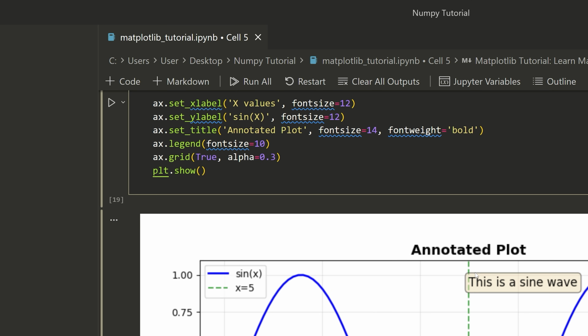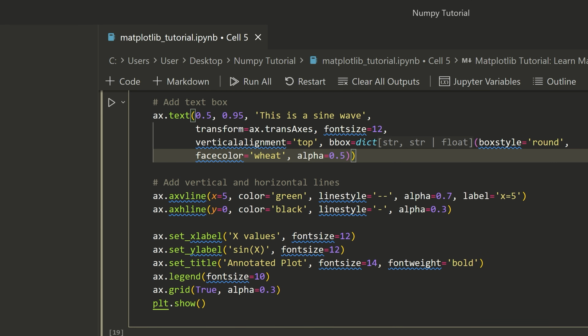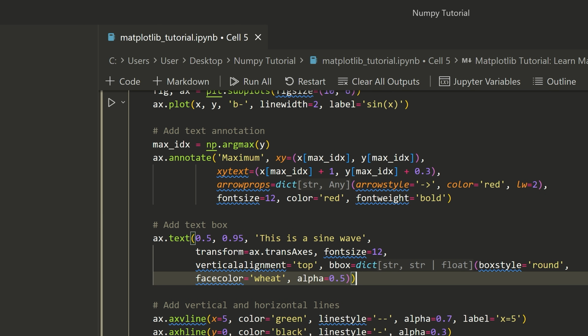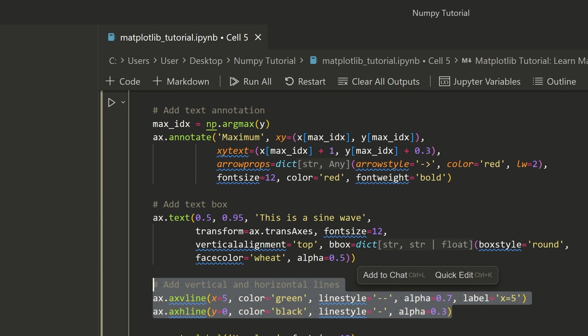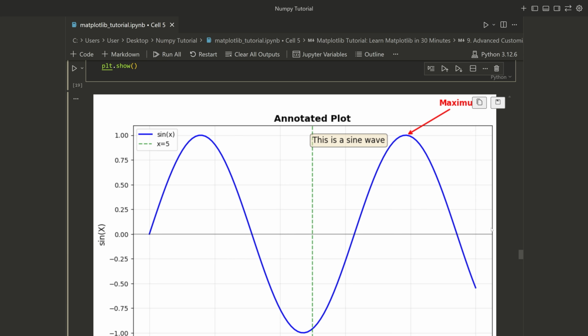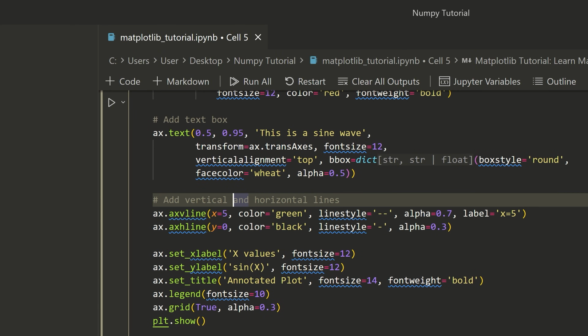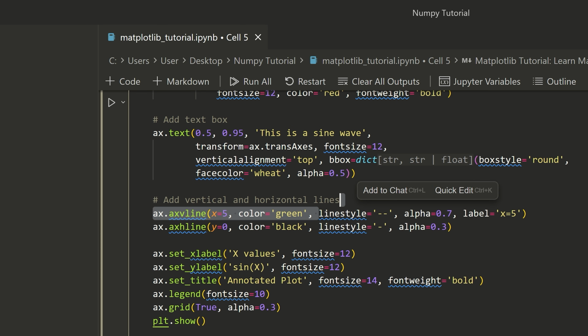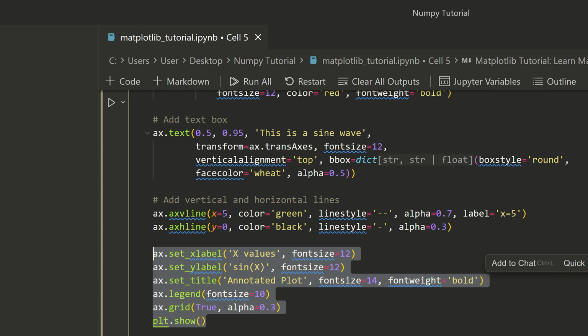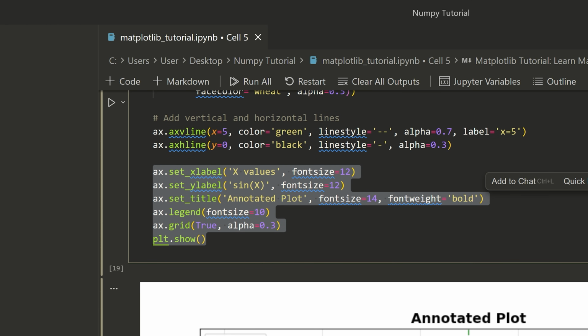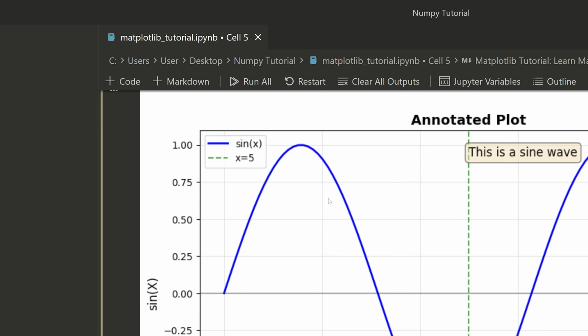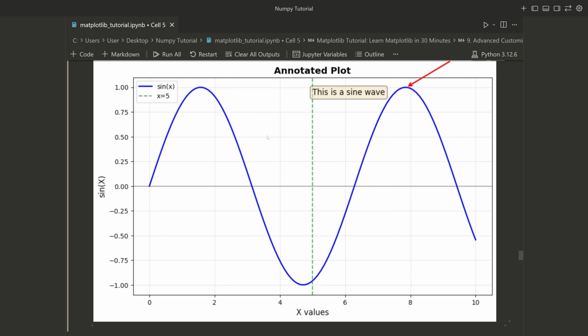Again, I know it's a little bit confusing and you would have to reference the documentation to do this, but I'm just trying to show you what's possible. Then I'm adding a vertical and horizontal line. So you can see we have the horizontal line and the vertical line, which is what this does right here, specifying where I want to draw these, the line style, all of that kind of stuff, and then setting up the X label, Y label as we saw before, and the title, legend, grid, and we are good to go. So it looks a bit complicated, but honestly fairly easy to do. It just requires a bit of reference to the documentation to figure out what all of the parameters are.